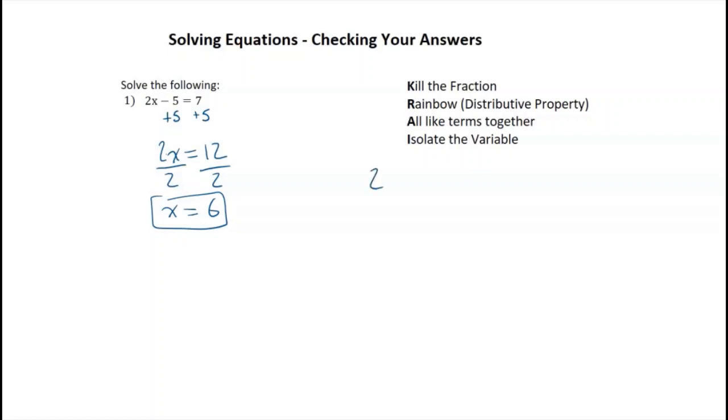So 2 times 6 minus 5 equals 7. And let's see if what we have on the left side is equal to the right side. We get 12 minus 5 equals 7. 12 minus 5 is 7. Well, 7 equals 7. We know that x is equal to 6, unless we've made a mistake in the original solving of the equation and in the checking, which is very rare. We are confident that's correct.